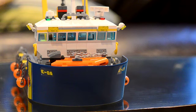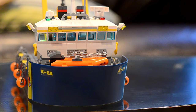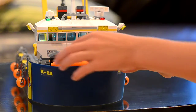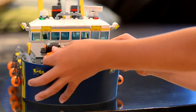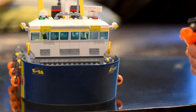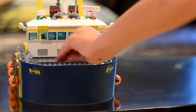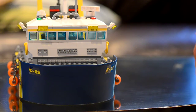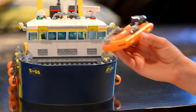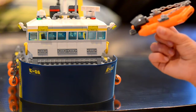So, here we have our ship. We have a little boat right here. A little rescue boat right here. It has a little engine like that.